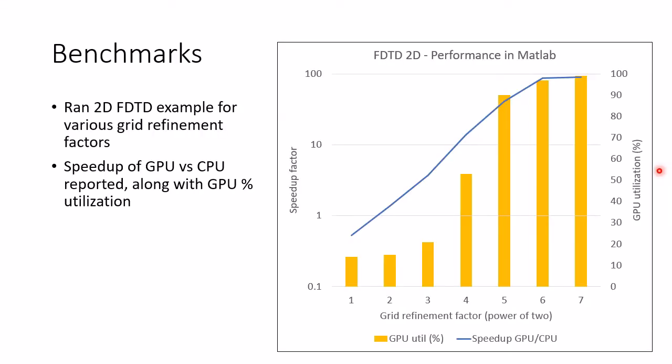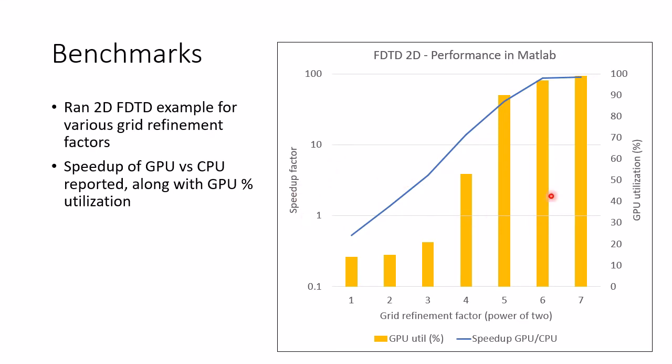So this is the last thing I'd like to show, which is basically some quick benchmarks within MATLAB using a GPU and not using a GPU. What I've got here is a speed up factor for different grid refinements. I'm using that dome-shaped room that we saw before, and I'm just increasing the number of points by refining the grid by some power of 2. And then we're measuring the speed up of the GPU over the CPU. So that's the amount of time it takes to run a certain number of time steps on the CPU versus the GPU. So greater than 1 is good, and higher is better.